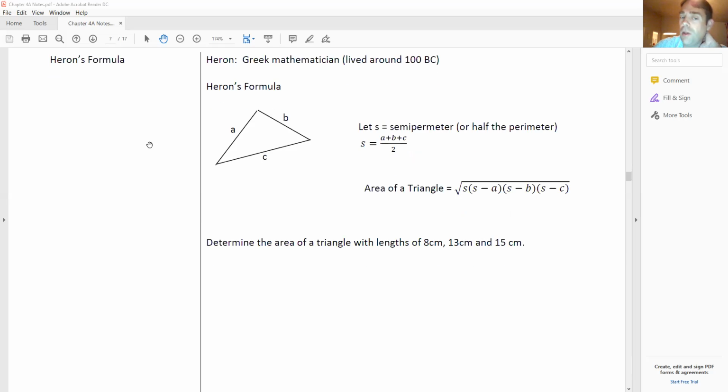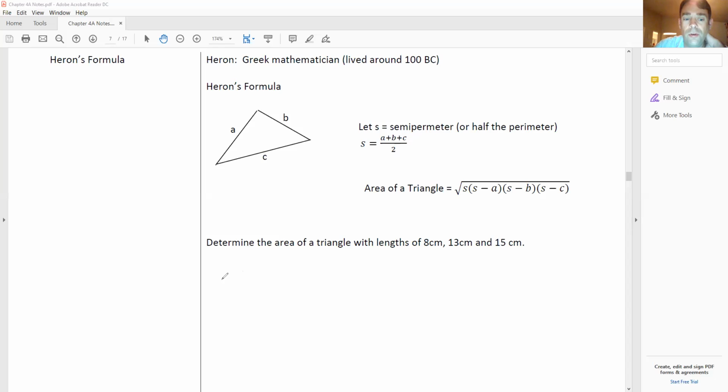But this guy, a Greek mathematician named Heron, found how to find the area of any triangle knowing just the sides of the triangle without using trig at all. And it can be any triangle. He basically said, hey, what if we add up all the sides and divide it by 2, we'll call that the semi-perimeter. And using some algebra 2, literally what you learned in integrated 3 and algebra 2, you could do this. He was able to figure out the area of that triangle. And it's really pretty darn cool. So let me show you how this works.